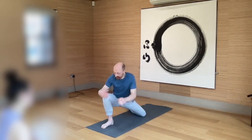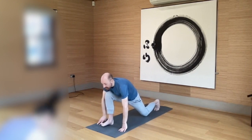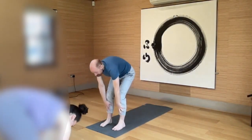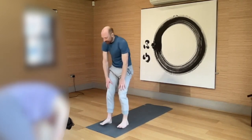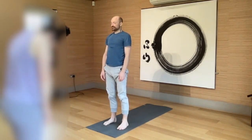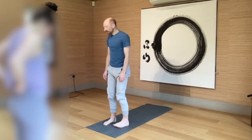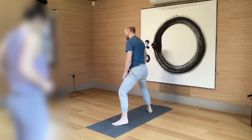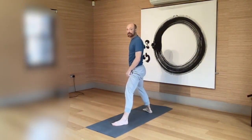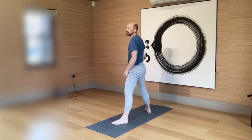Okay, and then hands to the front of the mat. Realign the back foot, stepping forwards. We're going to slide up the legs, let the head be the last thing that comes up. Good. Stepping wide, facing the other direction. So you may end up on this online here, facing away from your screen, but it's the same thing as we did, and you just listen in, if you like.